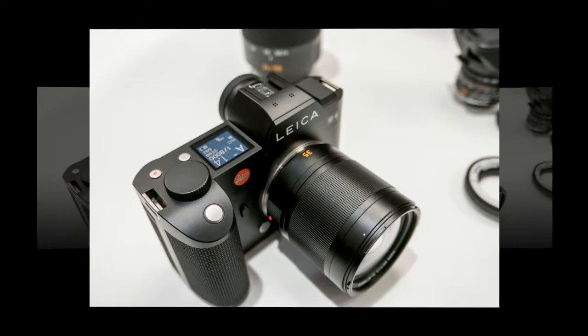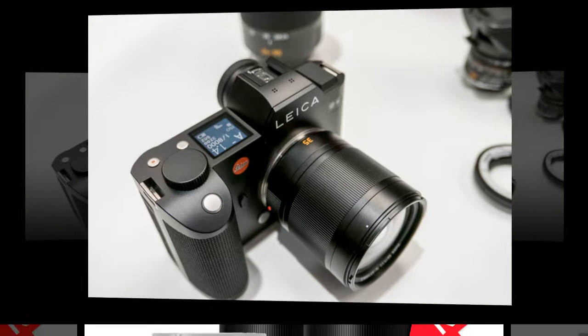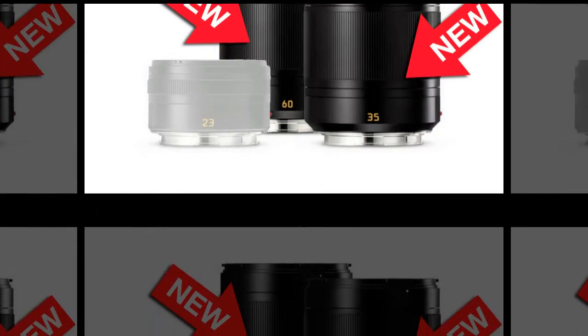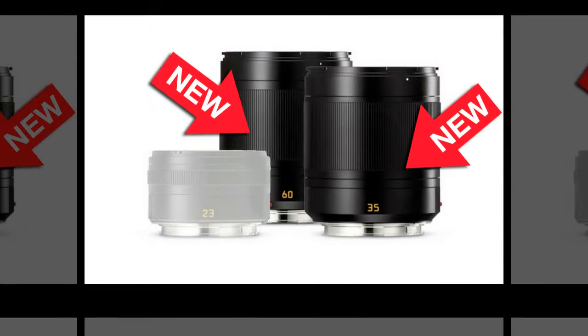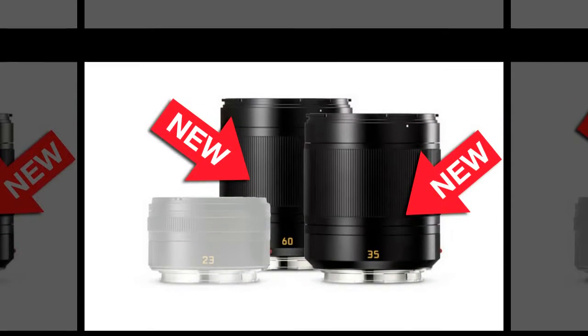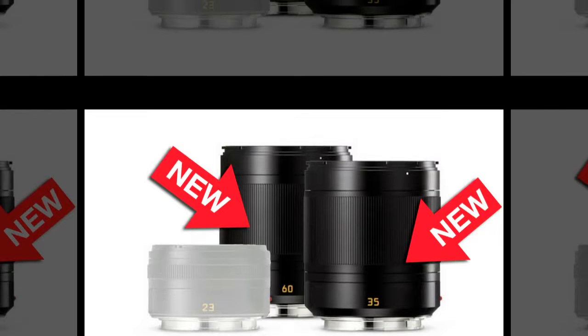Because the Leica T flirts with the line between being consumer and professional oriented, for better and for worse, it's really necessary to have this balance of zooms and primes with a bias towards the zooms. It's not really meant to be super compact, but compact enough.